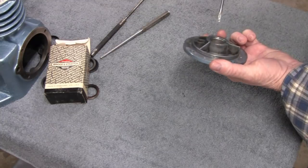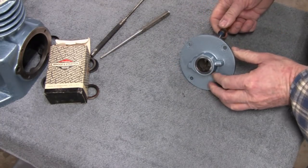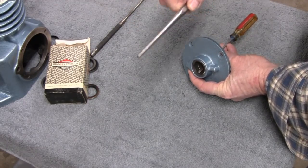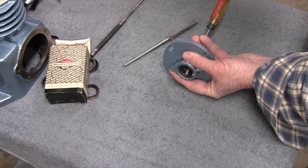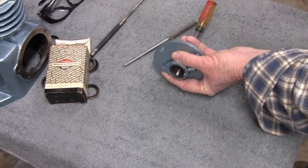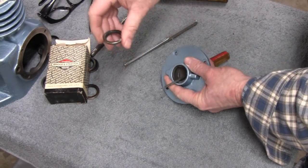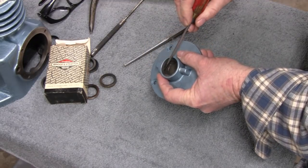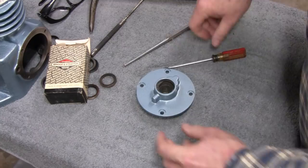Alright, I think with this one here, I might be able to just get it from behind and pop it out. You know, because I don't want to scratch the paint up. But we'll see. I was going to use a drift pin, but I can't get behind a rubber seal. So we'll see what we can do. We'll see what happens here. There we go. Now I'll clean in here, and then we'll put a new one in.